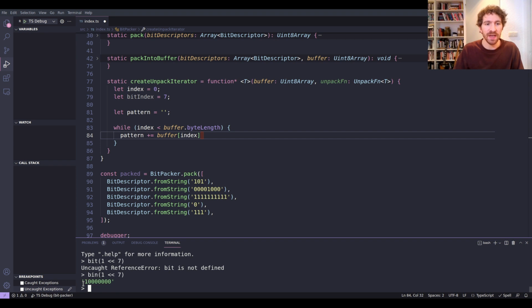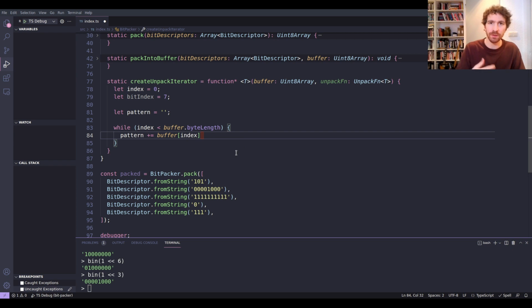And what that does is that gives us a binary number where the position of that 1 corresponds to the position of that bit, right? So that is bit 7. If we did this for bit 6, we would have it in the 6th position, and if we did this for bit 3, it would be in the 3rd position from a 0 index perspective, right? Because index 0, that's down here.